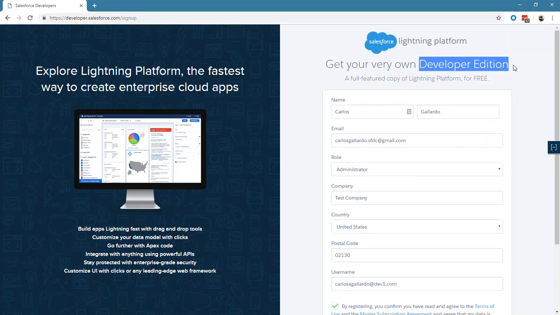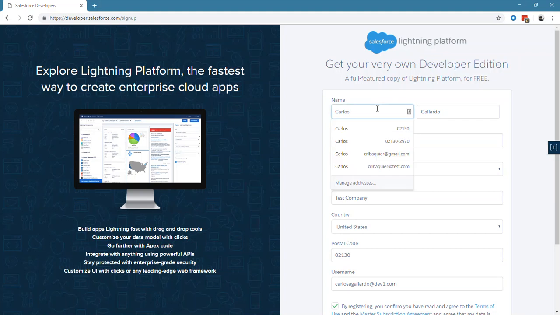What's a Developer Edition org, you might ask? A Developer Edition org is an environment, your own personal environment, where you'll be doing anything that you would like to do. Normally, you can do stuff as being a Salesforce user or being a Salesforce administrator. But it's essential in order for you to get acclimated with what it means to be a Salesforce administrator or just a Salesforce user. Again, you're not going to be doing any development necessarily, but this is just a free playground where you can get started and learn more about Salesforce.